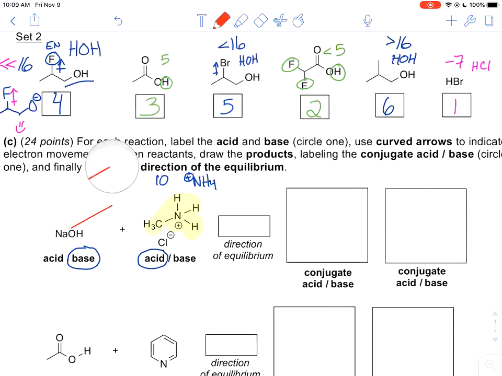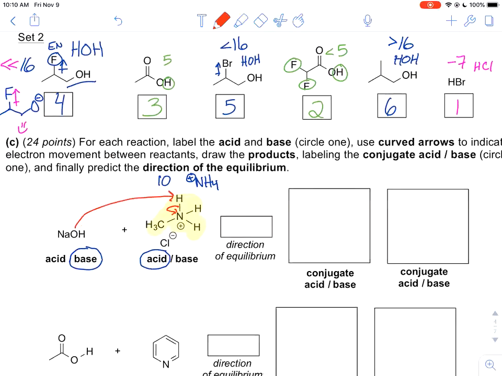And so then we're going to start our arrows at the base, the lone pair on oxygen, and we're going to end at the hydrogen. We're going to be making a new oxygen-hydrogen bond, and then the 2 electrons between nitrogen and hydrogen go on to the nitrogen. That's the whole point of why this is an acid, because it would really like to lose a proton so that it can be neutral. What we get there is, instead of NaOH, we get HOH, or water.